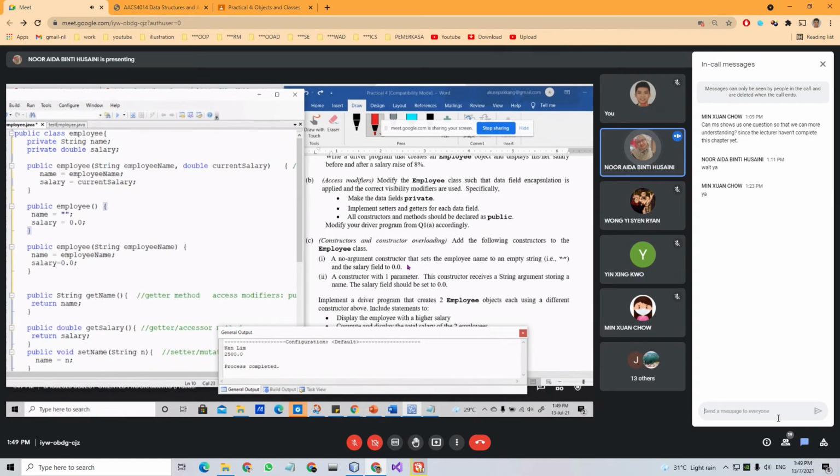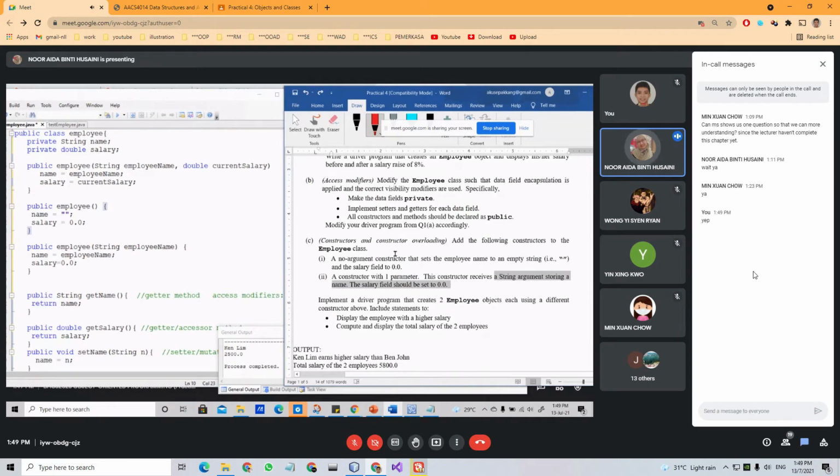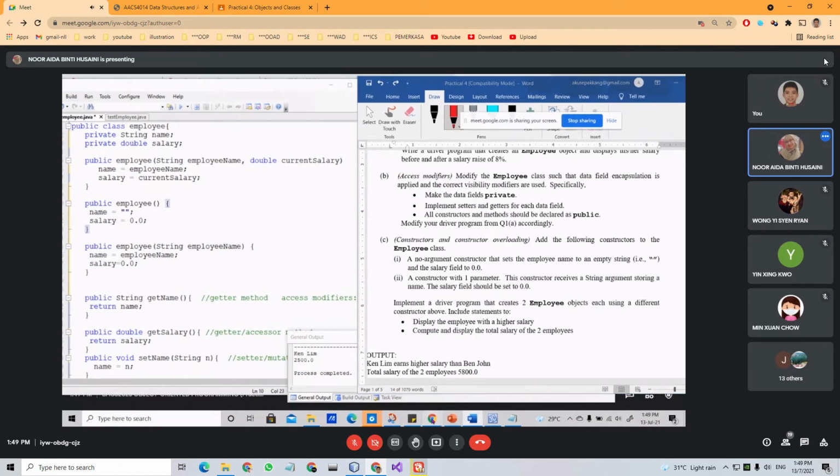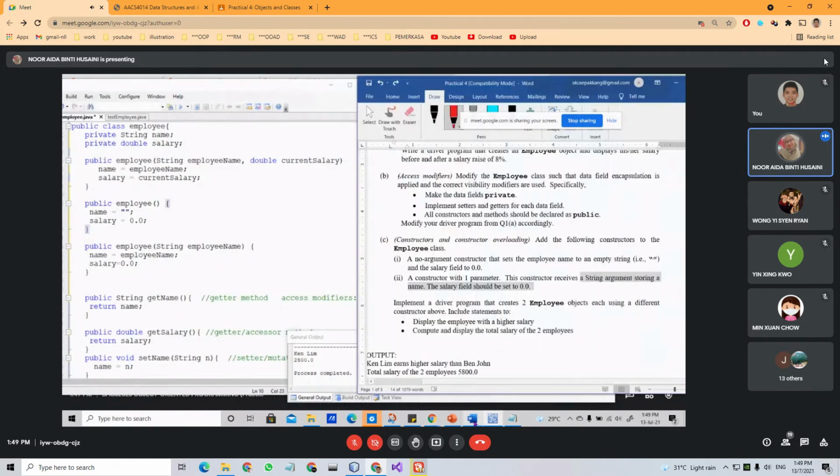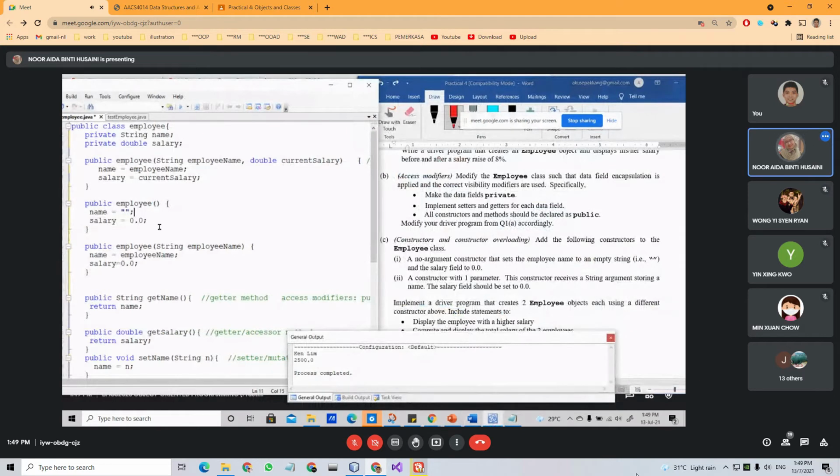Okay, and then for C1, no argument constructor. So inside your parenthesis here, we call it arguments or parameters. Your arguments can be your variables and so on.